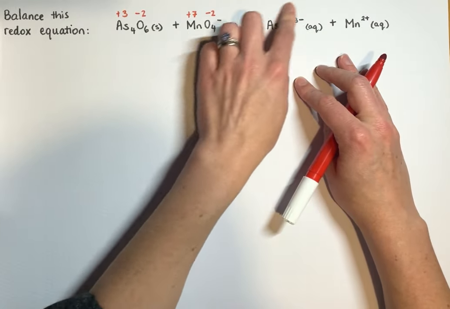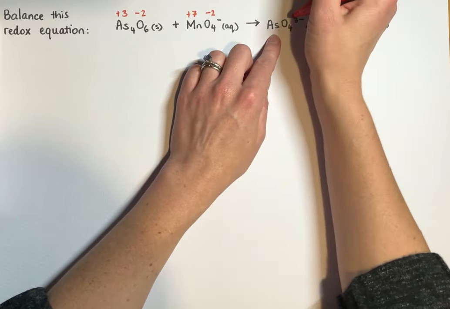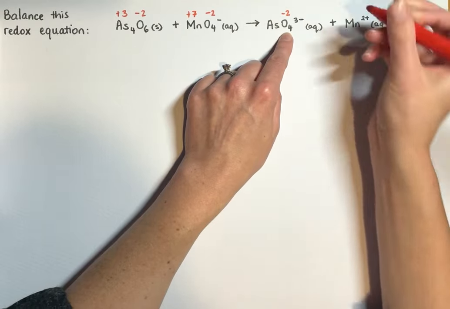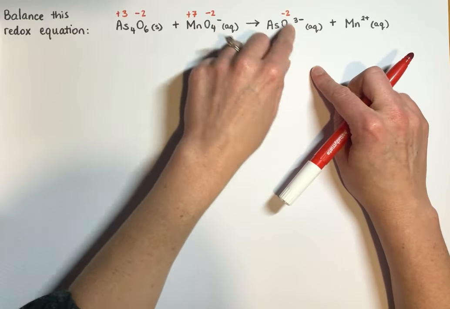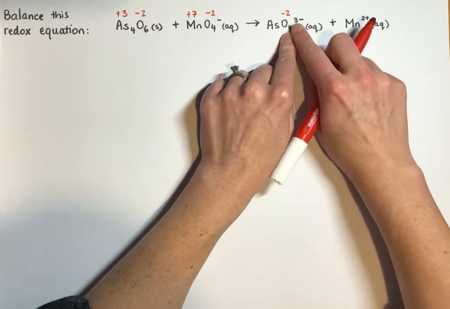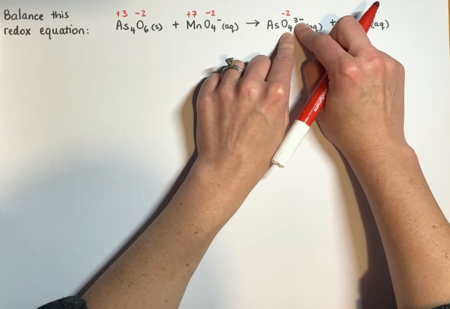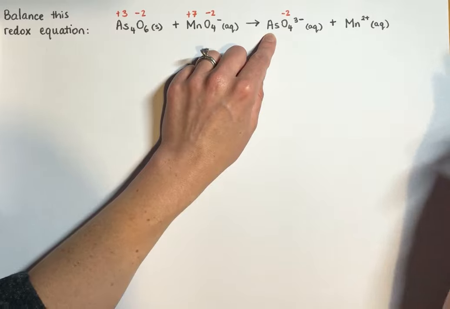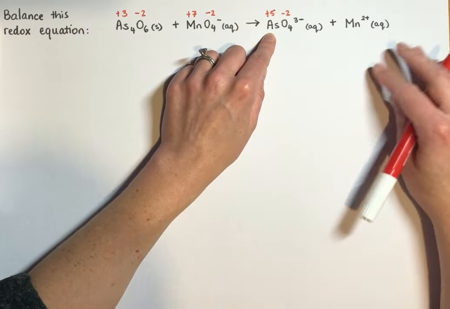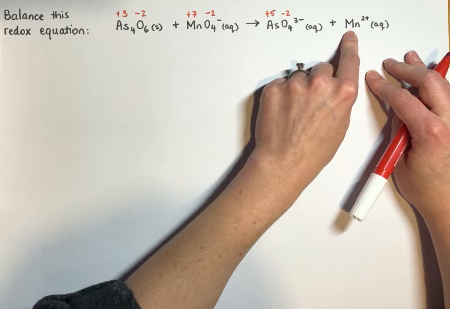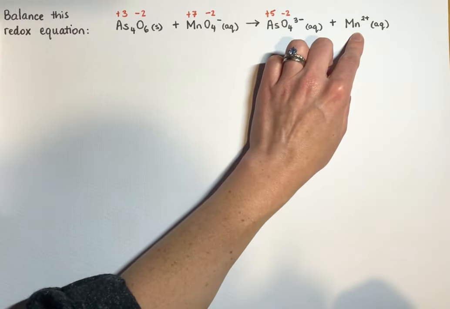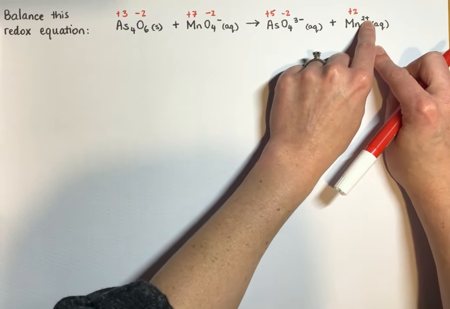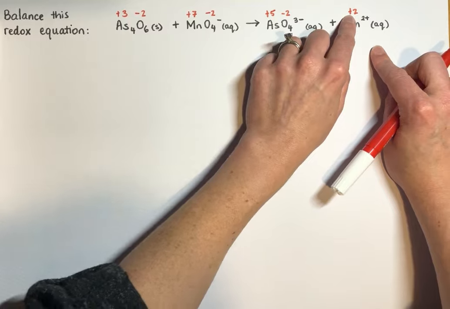Over here, we've got an arsenate ion that's aqueous in solution, so soluble in water. Our oxygen, that hasn't changed, -2. And we've got 4 of them, so we're down to -8. But our overall charge of our ion here is 3-. So, of course, our difference between -8 and -3, this one's going to be +5. And then over here, this one's pretty obvious because it's only made of one element and it's got a charge as an ion. So the manganese ion is just +2. Notice that we write the charge of the ion as 2+, but the oxidation number is +2.